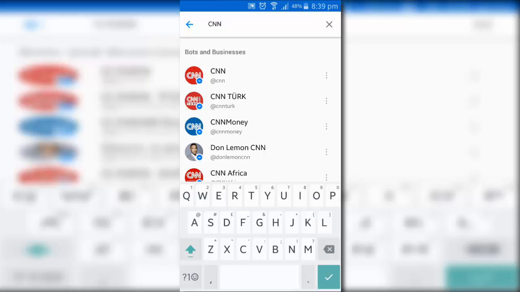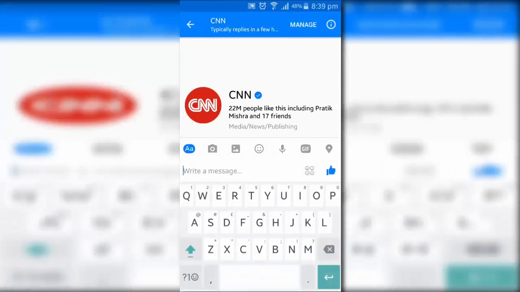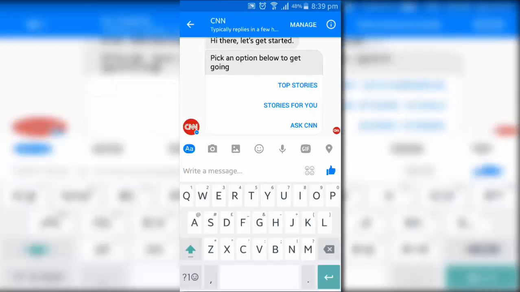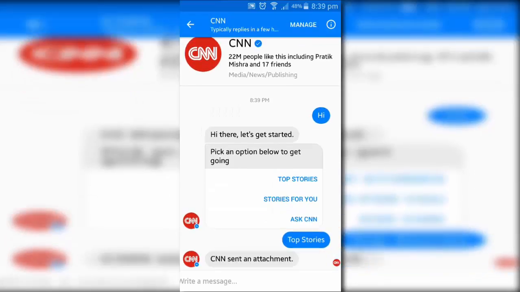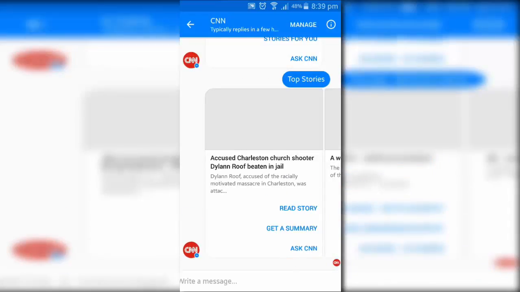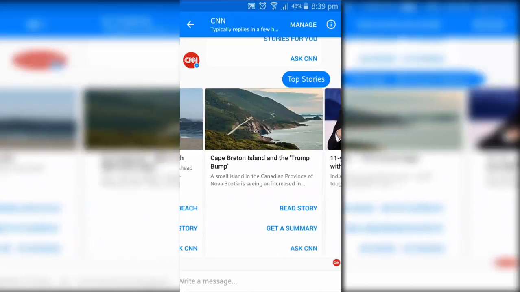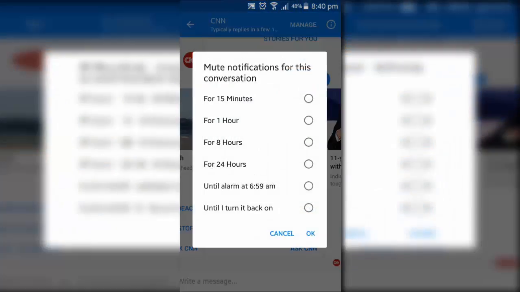A bot typically has a Messenger symbol, the little lightning bolt in the blue circle, easing your task to find one. You can then get started by sending a small message or selecting their option to interact, depending upon how that specific bot is designed. To keep people in control, you can even mute the notifications by tapping on Manage here on the top of every bot.